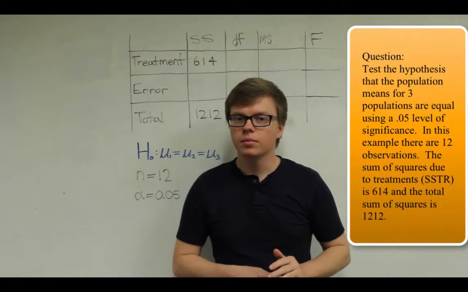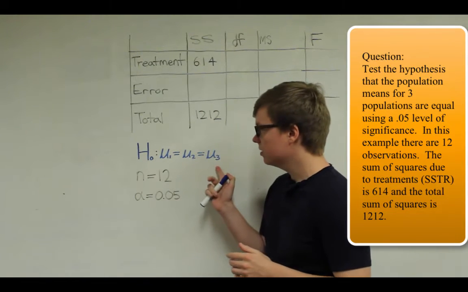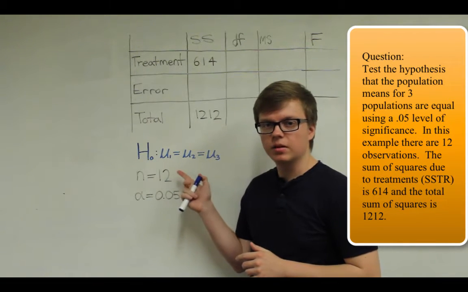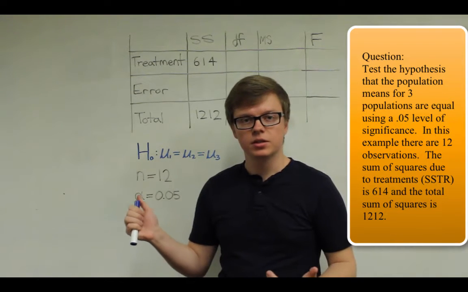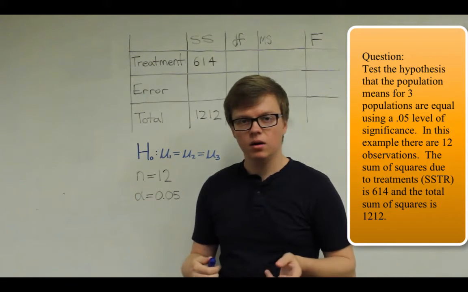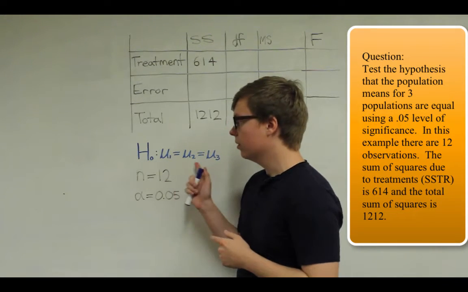I'm from the Economics Tutoring Center, and today we're going to be conducting an ANOVA test for the equality of 3 population means. Please make sure to check my notation and language use with your professor because it may vary. Okay, so we have a problem here where we're testing the null hypothesis that 3 different population means are equal. We don't necessarily know what these populations are or what the means are, but we can use the ANOVA procedure to test whether they're equal.